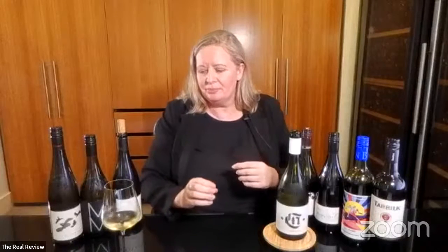For me, there's just a lovely sort of freshness to this wine. It makes me want to have a bit more and a bit more and a bit more. I think it looks good with and without food. Fabulous. Lovely sort of ripeness, almost tropical note about it. That's a good wine to start off with.